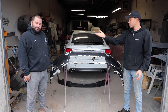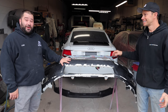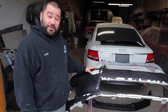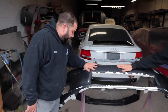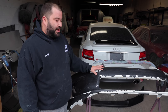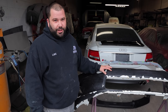This is Luke from 242 Customs, and well, what do we got here, Luke? Somebody did something wrong. So this is definitely a raw plastic bumper. They obviously just threw it in the booth and threw some paint on it. You could primer it. Most of the time you would just do a wet on wet sealer. So the sealer has a little bit of flex agent in it. You have to use adhesion promoter on the raw plastic, coat of sealer, coat of base, clear coat.